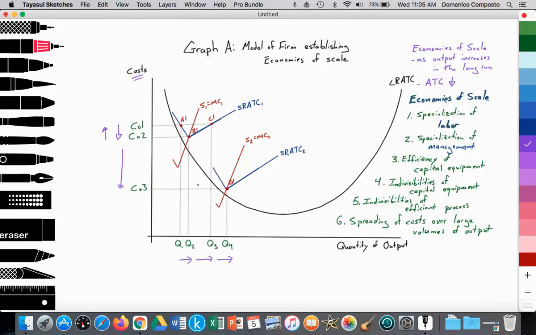The firm is now operating at D1 with their supply curve S2 intersecting with short run average total cost curve 2 at D1 where they are productively efficient. Effectively, the firm has achieved economies of scale as they go from the short run to their second short run average total cost curve, going from short run to long run back to short run, expanding, getting larger, employing more labor, giving more space for the labor to be productively efficient. We see that costs on average fall while output rises, which is the definition of economies of scale.